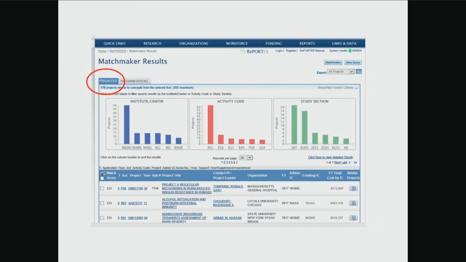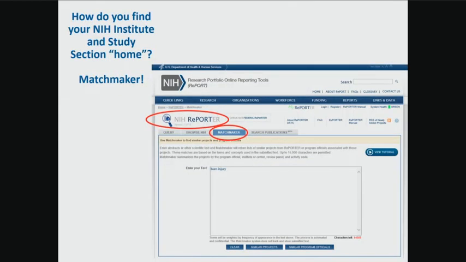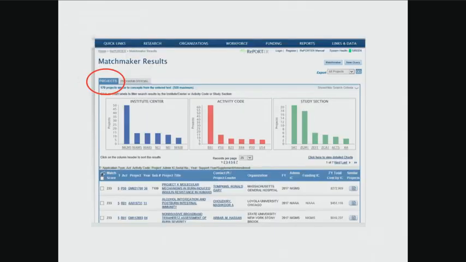Now I put in burn injury, just a little short, very targeted search. But like I said, it's more typical to go and put your whole abstract in or something like that. But you can see it shows NIGMS is the largest funder of burn injury applications, grants at NIH, which makes sense. We have a burn injury portfolio.